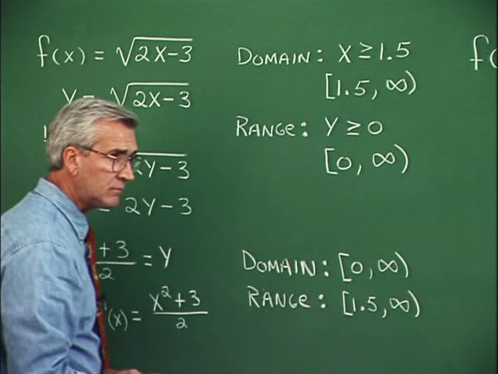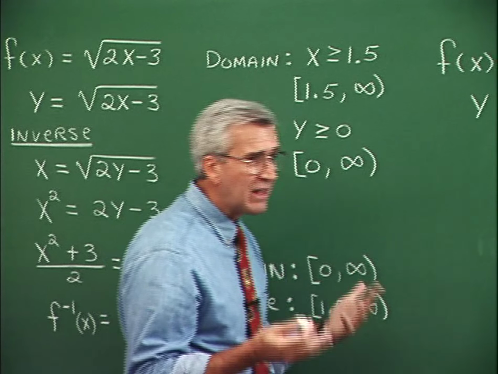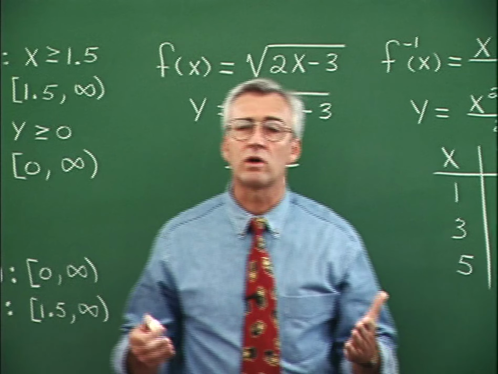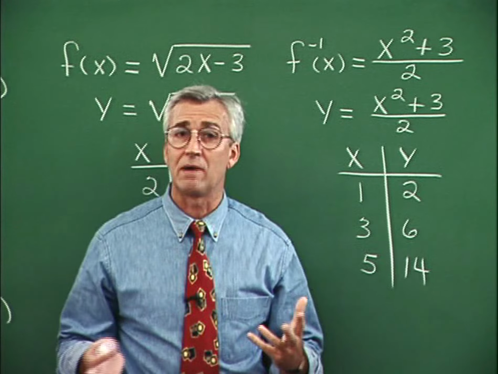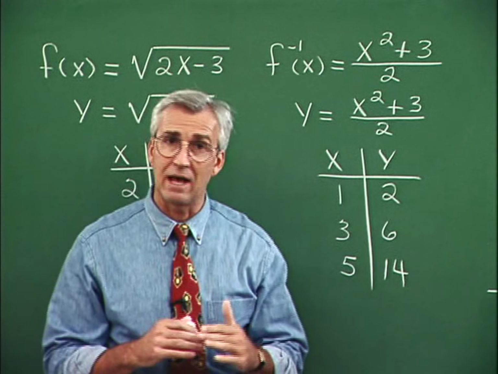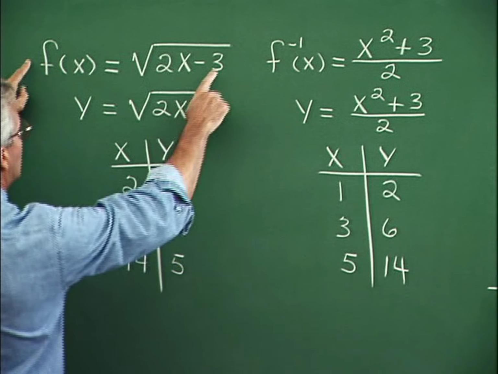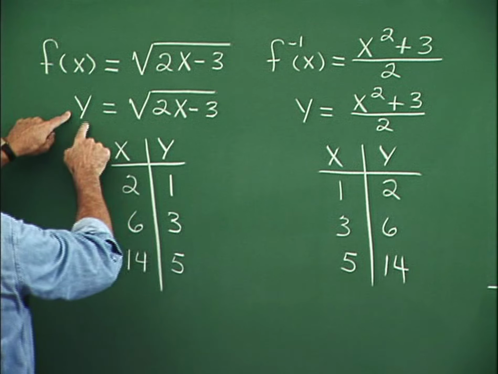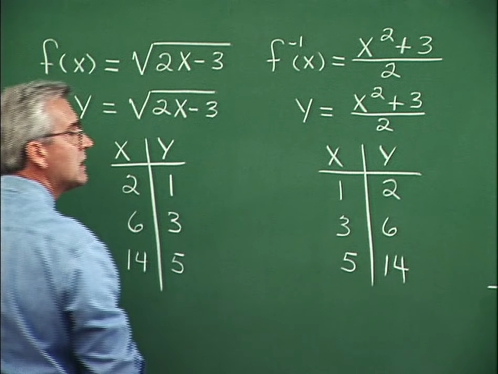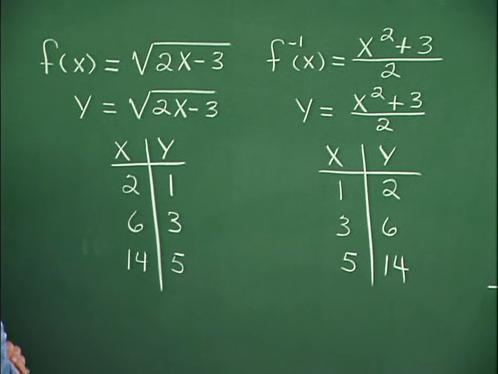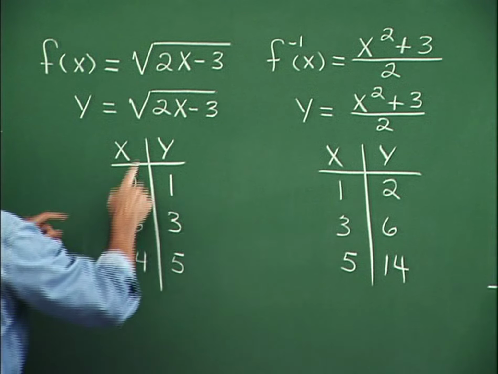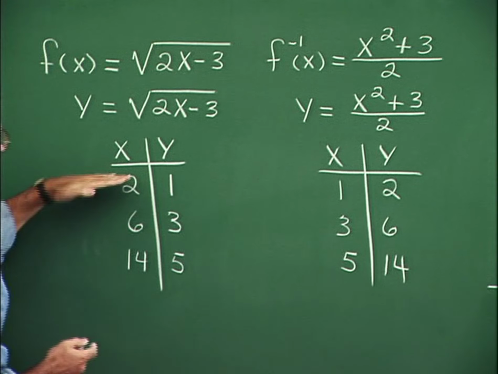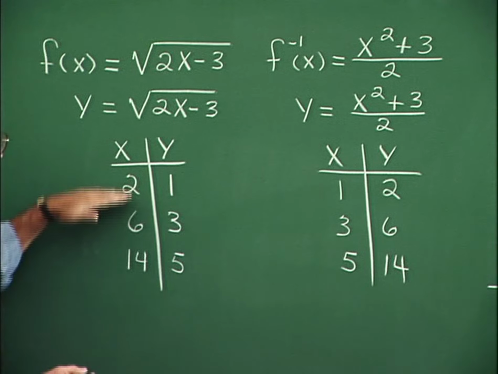Interesting idea. Now, let's see how those ideas manifest themselves graphically. Well, if we were constructing the graph sort of by hand using a point plotting method, then we would take our function f and probably write it in the form of y equals the expression, and then we would generate points to plot. And we do that just by popping in values of x and figuring out values of y. Well, 3 values that could go in here are these 3.